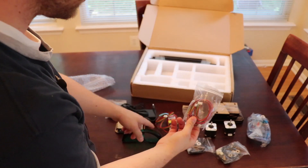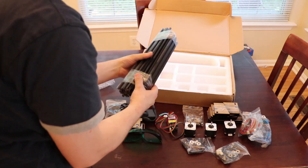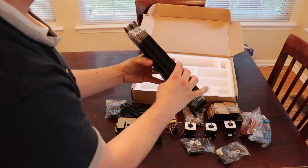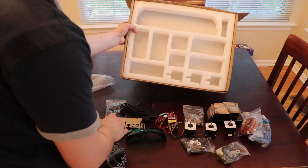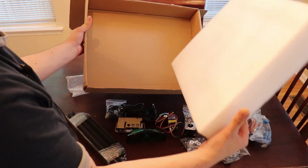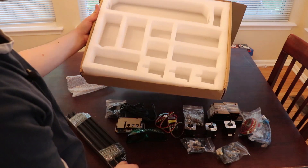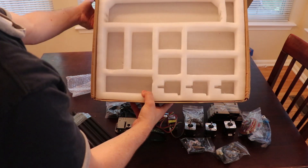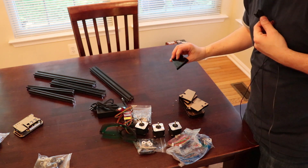Here's the power supply — it outputs 12 volts at 5 amps — and here's some wiring that goes between the stepper motor drivers and the stepper motors. Lastly, this is some black anodized aluminum extrusion, already tapped, which is good. So as I said, there are no instructions, no assembly guide, no user manual, no SD card — nothing came with this, so it'll be some fun putting this thing together.